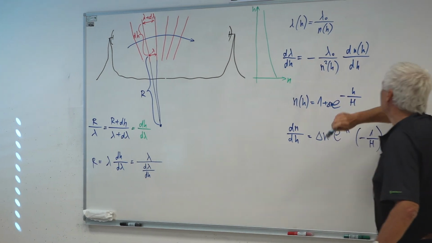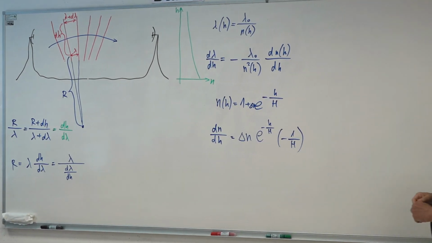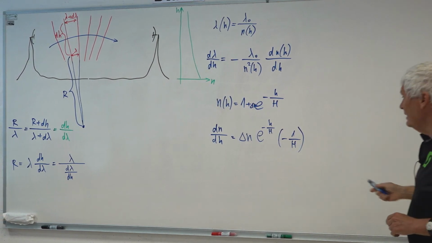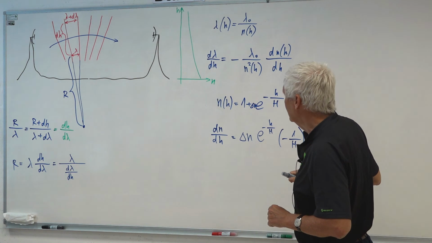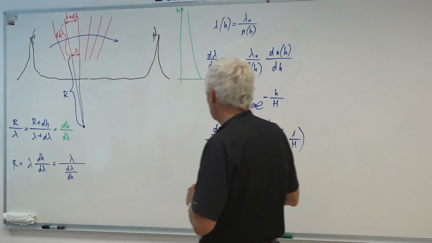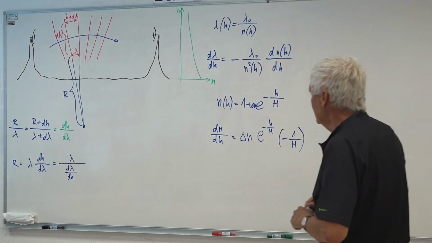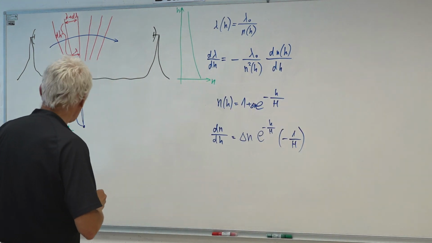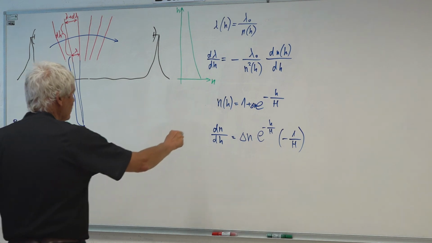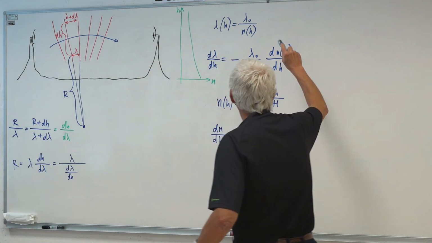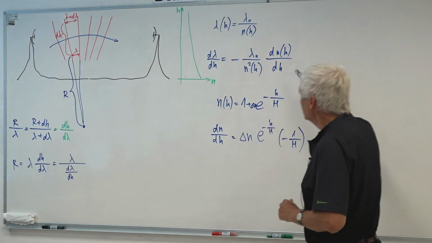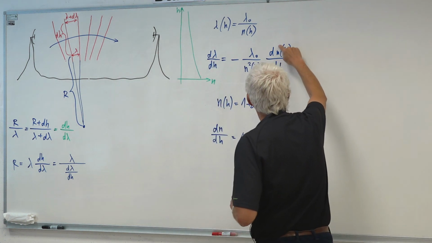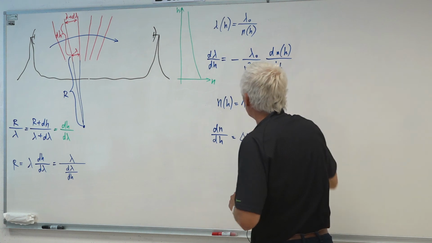I was a little bit clumsy here. I put the wrong equation here, so I required really the derivative, not the function itself, not the lambda itself. And we found this derivative that now fits in here. So I have dn over dh, and dn over dh I need it here to calculate this d lambda over dh over here. So this dn over dh, I have it here multiplied by this fraction.